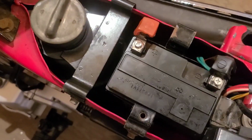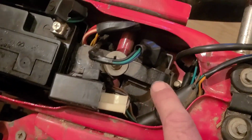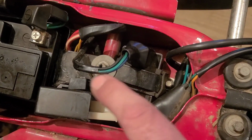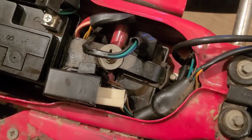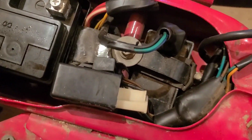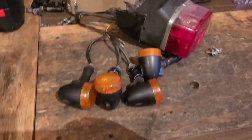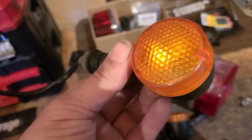This is definitely a lot neater than the Amigo, the way they have these spots to clip various electronic components onto. I guess there's some good at the end of this anyway. There's not really a whole lot to salvage here from these lights. I'll keep this one unit that's still together.